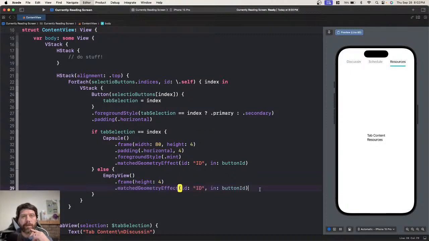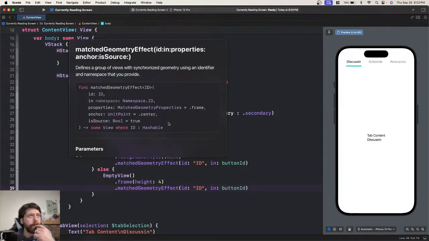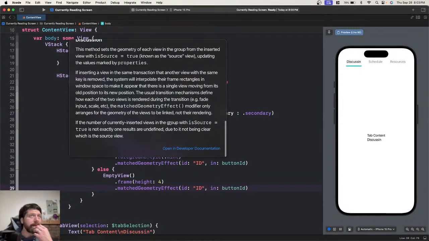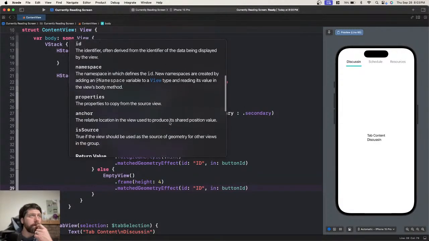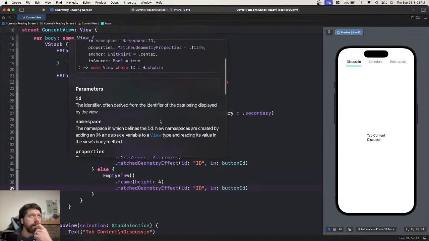Is that any better? No, it doesn't seem any better. Identifier after and derived from the identifier of the data being displayed.